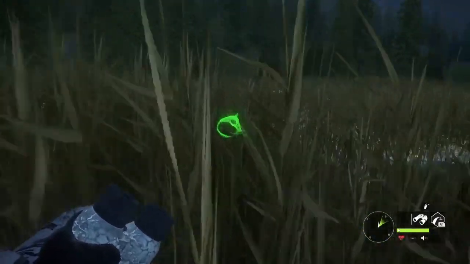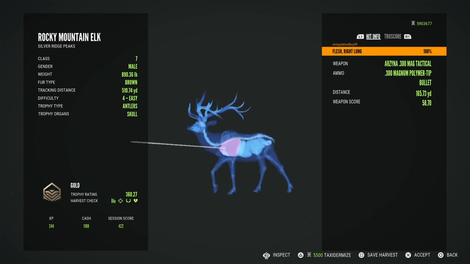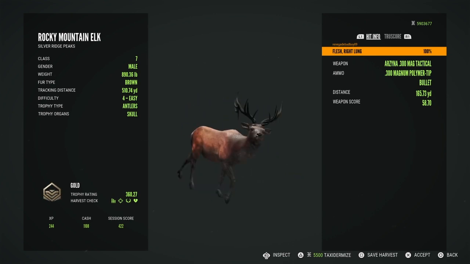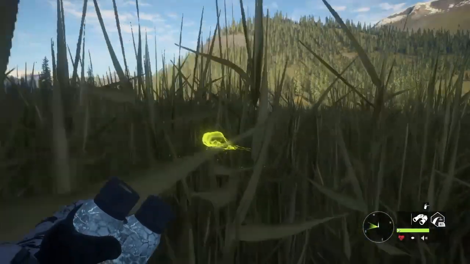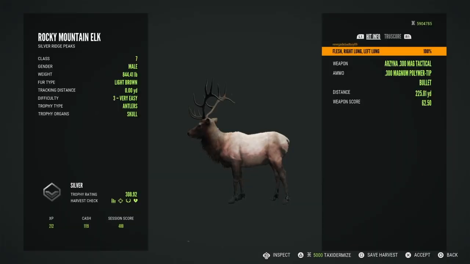As for my level 4 elk, got the right lung at 165. And for my other bull, let's go ahead and claim him. Got a double lung at 225.